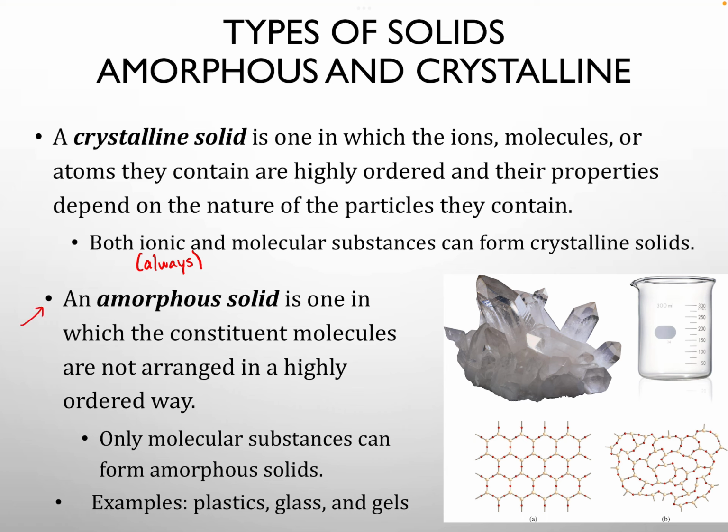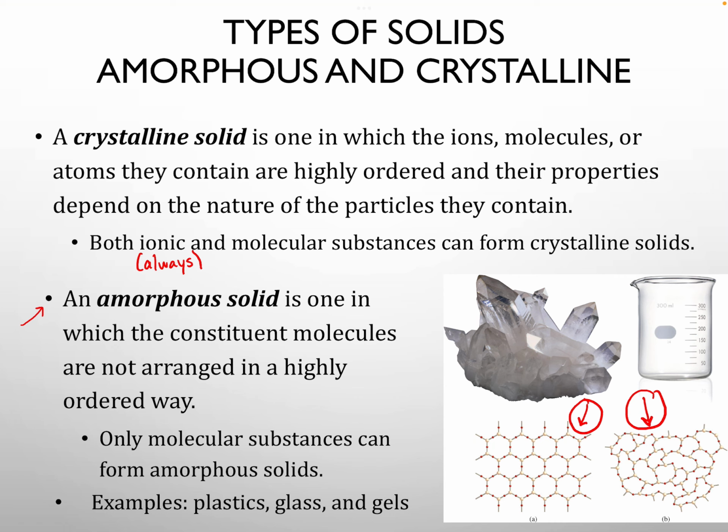So amorphous means without form. Okay? And so it's not going to be a highly ordered structure. An amorphous solid is going to have them kind of arranged every which way, like this. This is an amorphous solid down here, whereas this would be a crystalline solid. Do you see the difference here? The crystalline solid, this one, is really highly ordered. You see a repeating pattern over and over and over again. This amorphous solid is all kind of jumbled up and weird, okay?